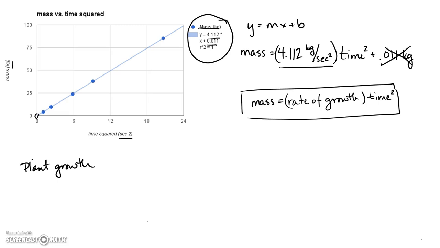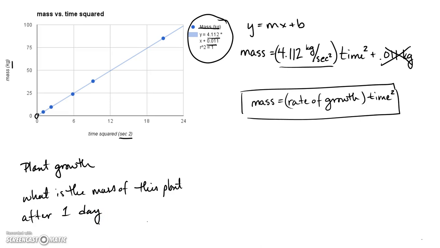So let's say we came in and we said, all right, what is the mass of this plant after 1 day? Just a heads up, I think we're going to have an Audrey 2 thing going on here. So we have an equation that relates mass and time, and we know the growth rate, but here's the thing.